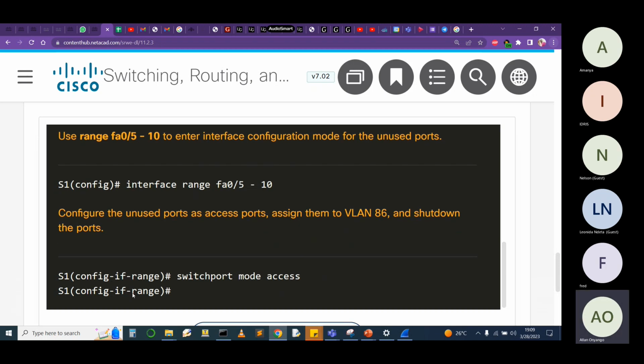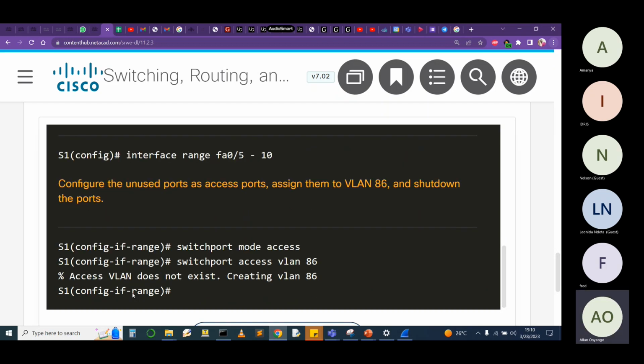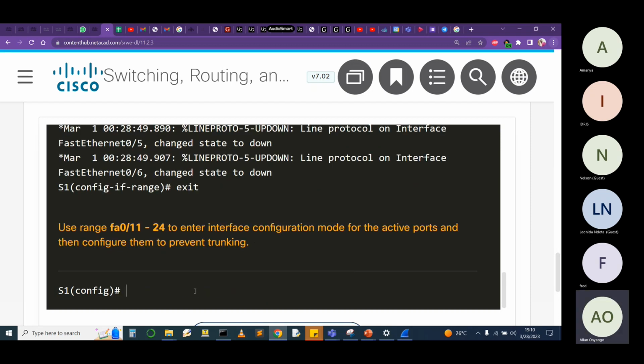We need to assign them to VLAN 86, then we shut them down. So we say switchport access vlan 86, enter, then we shut them down. You can see a notice there. If you had not created VLAN 86 and you want to use it, the switch will automatically create VLAN 86. That's very important. Then you say shutdown. And that is very important again.